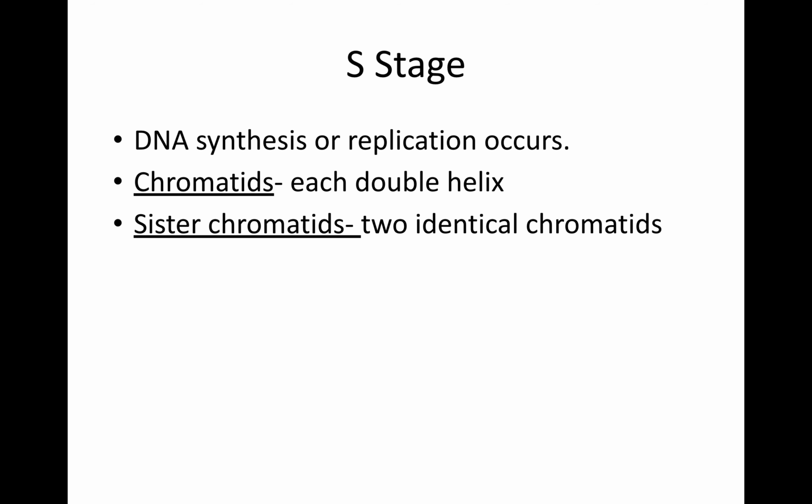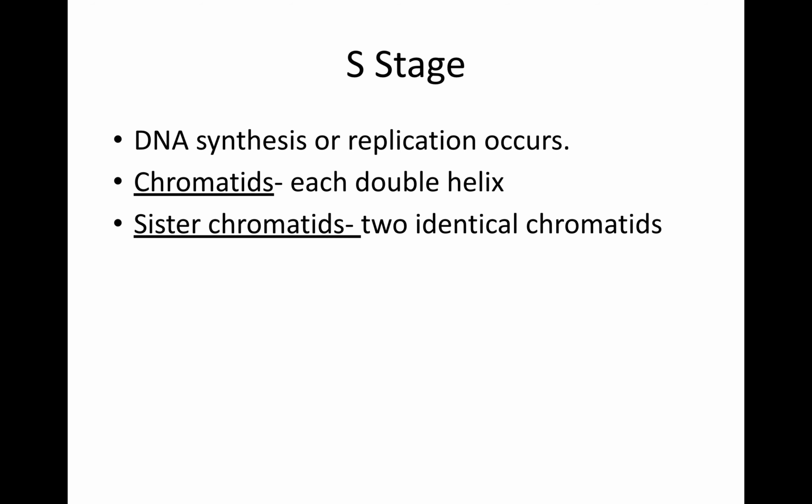So the next stage of the cell cycle is the S stage. This is where DNA synthesis occurs. So when you synthesize something, you're making a copy, or you're replicating something. So this is where there's a whole chapter on DNA replication, which I love. I'll probably come teach you some of those days if the COVID numbers go down.